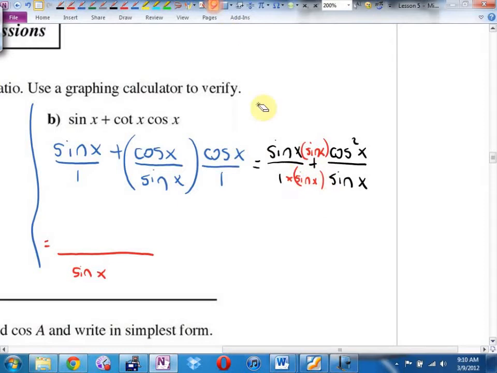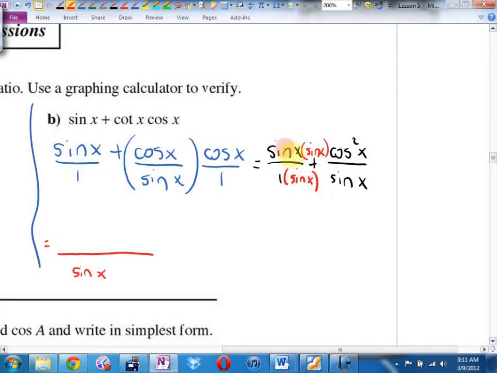Now, some of you will be tempted to just write that. I will take a half mark off for that because that is wrong. You have not multiplied the top and bottom by 1. You have not multiplied the top and bottom by the same thing. You've completely changed the question. And even if you do it right on this line, I guarantee, Spencer, you're setting yourself up to make a dumb mistake later on. Trust me. So I'm going to insist that you show what you multiplied the bottom by and the top by.